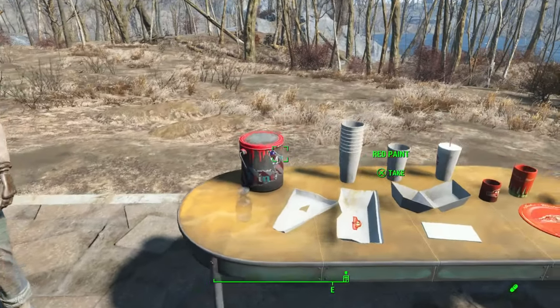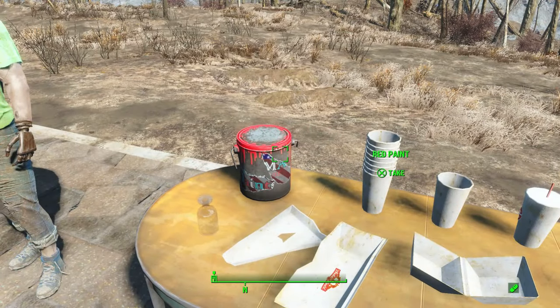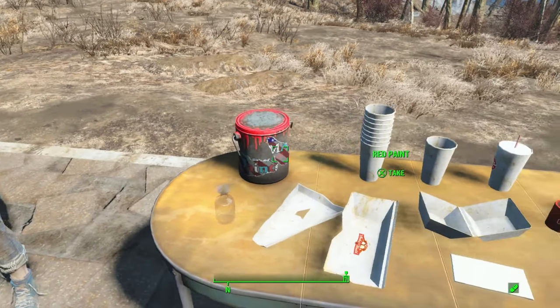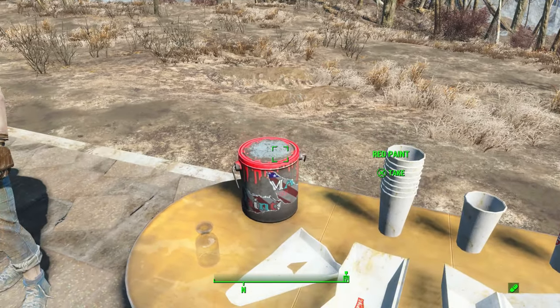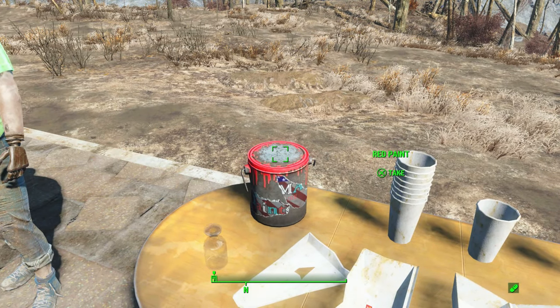There might be more. Red paint. I don't recall red paint ever. I've found cans of blood in the Commonwealth before that looked just like this, but they were cans of blood, not red paint. So correct me if I'm wrong. I don't think there has been red paint in the Commonwealth before. There was green, blue, and yellow, but not red. I have never found any.